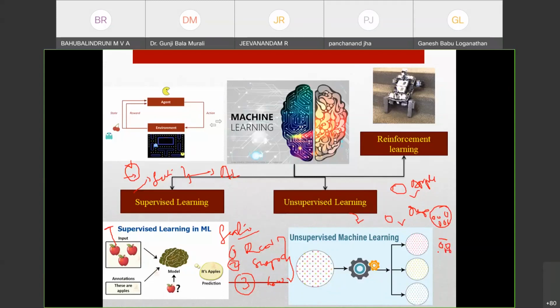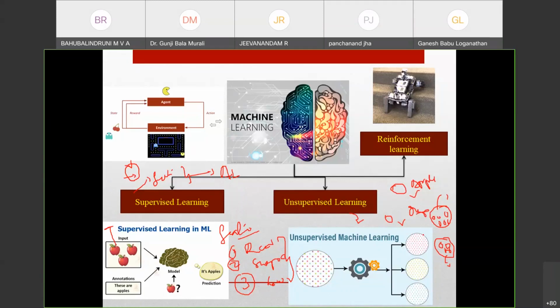That means instead of telling whether it is an apple or an orange, it will simply group them: if the features look similar, all those parts will be made into one group. Then it will separate the groups. Based on the separation of the groups, the person has to decide at the output that this is an apple and this is an orange. That means here we are not giving any features for a particular part to identify.